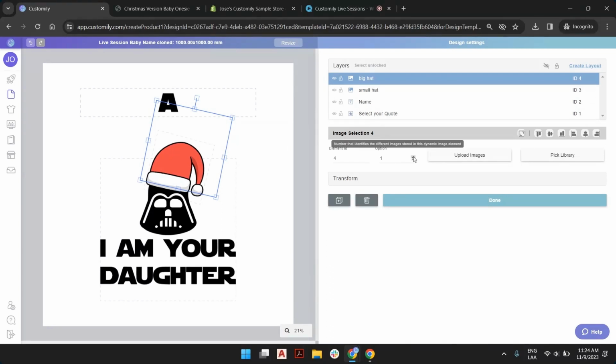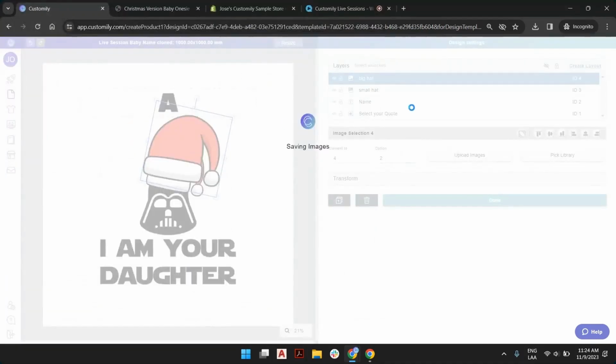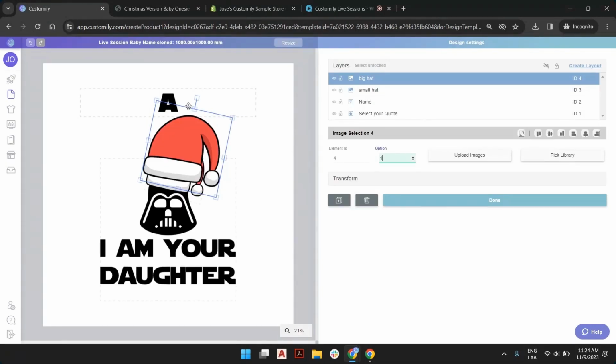And if I go to the second image, like I would go to the second design, I can upload our hat like that. So by default, we have nothing. And in the second option, we have the hat. That's a great trick for you to start empty and make sure that whenever you pick something, that second image will show with the right hat.